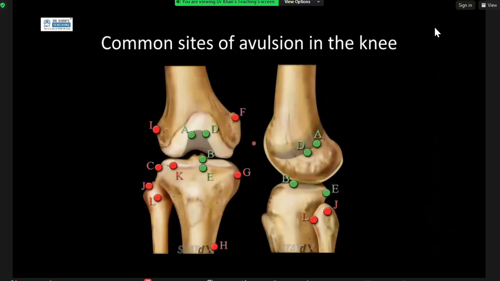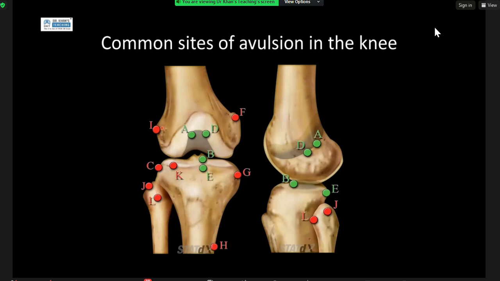So just a pictorial representation of common sites. There is some overlap with adults as well. Your A and B is your ACL, D and E is your PCL. You've got your LCL, capsular ligaments kind of here. You've got arcuate ligaments, so your Segond fractures, reverse Segond, deep meniscal tibial ligaments. You've got your arcuate sign, so part of your posterolateral corner. You've got your conjoint tendons, so a combination of LCL and biceps tendon insertions.